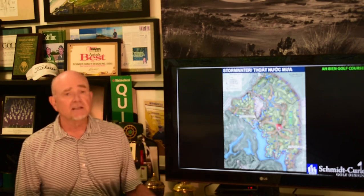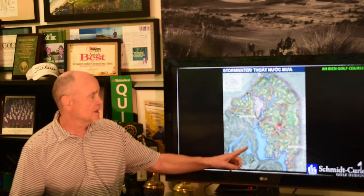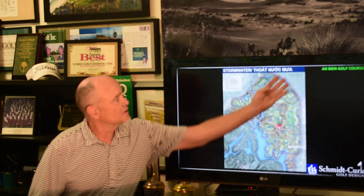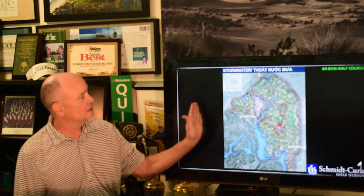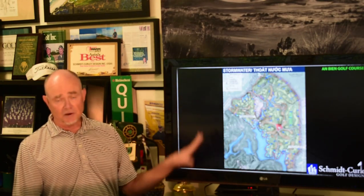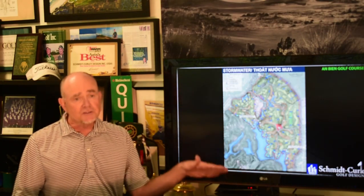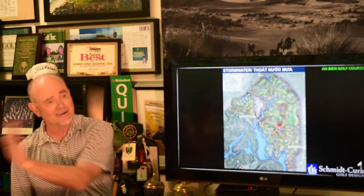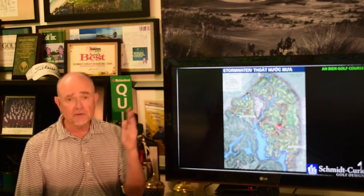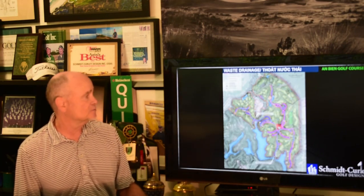This is a really important slide here that you may want to look into with some more detail. Obviously, a lot of the world drains to the lake, but you can see a lot of the property drains out away, not necessarily to the lake. The center part does get to the lake. These parts come down into here. But it's not the entire property that drains to the lake, because you do have those high points within the property, and they're going out, oftentimes off to the outside. And that was all dealt with in the planning process and in the grading process that I mentioned.